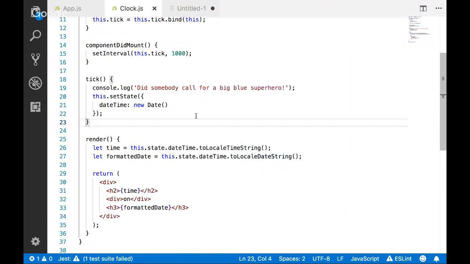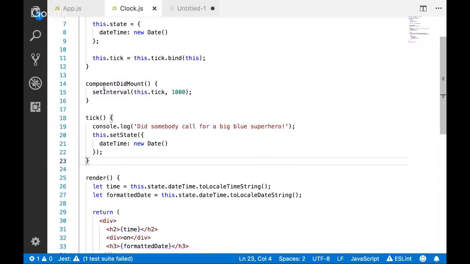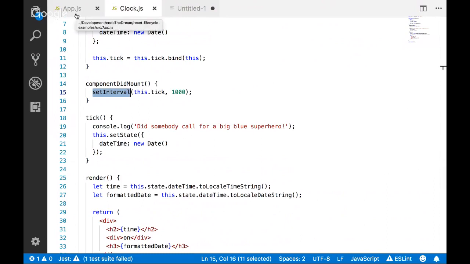This is awesome. We've got it updating. We're using local state. We're using one of our lifecycle methods, componentDidMount. Now, one problem that wouldn't be obvious here with what we've done so far is that we set this interval to happen. But if this component got unmounted from our browser somehow, then we may have an issue. If somehow this component ceased to exist in our browser, it's still going to try and call this.tick, even though that won't exist anymore.